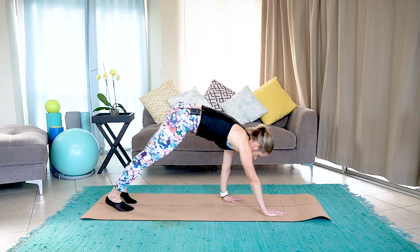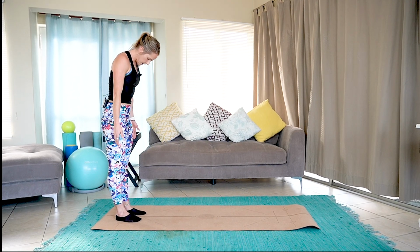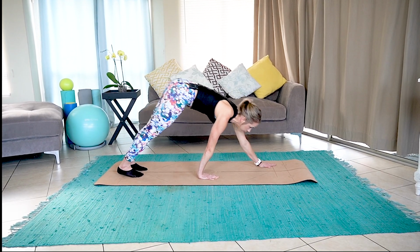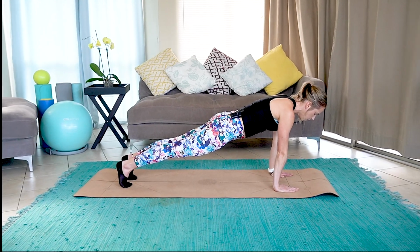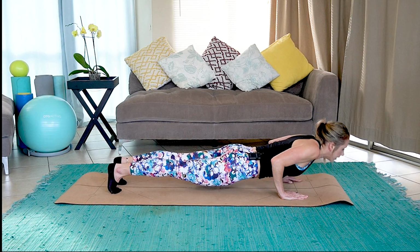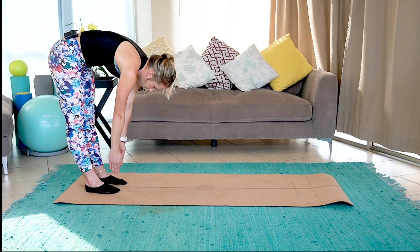All right, so let's get into our next movement. Let's inhale. Exhale, tucking in that chin, neck and chest all the way down. Taking 3 little steps with our hands. So 1, 2, 3, depending on your level of strength, you can either hold into a plank or put your knees into a push-up. Let's inhale. Exhale, down. Inhale, up. Keeping core tight.